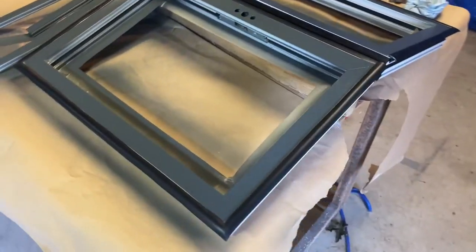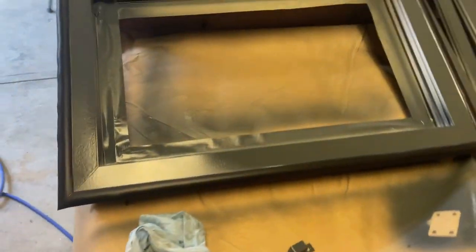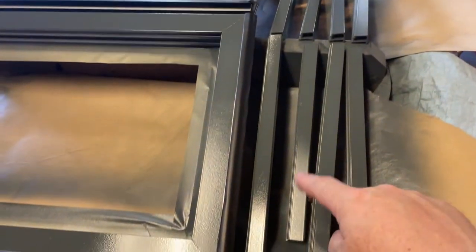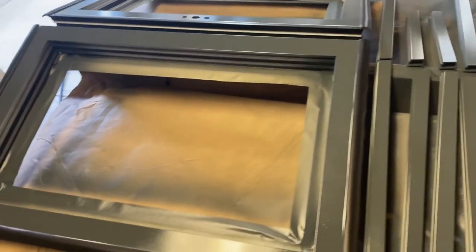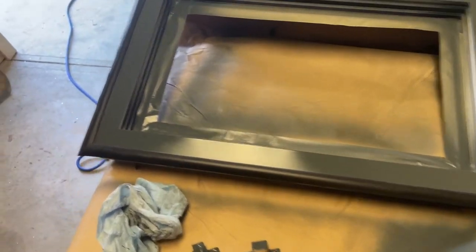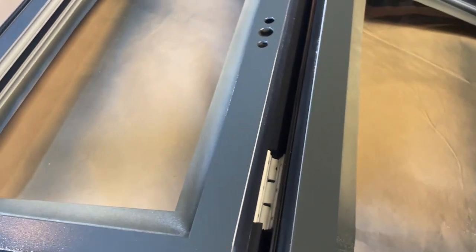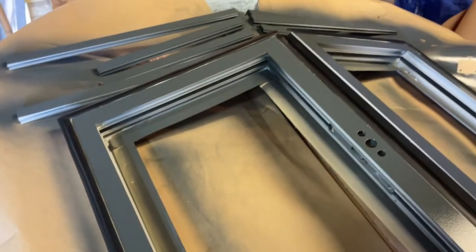So the inside is done now, painted. Looks pretty good. And these are the glass tops, they hold that panel in later on. Next, I have to flip it around and do the other side, the outside. But the paint needs 24 hours to cure fully. So that's why I have to stop it for today.